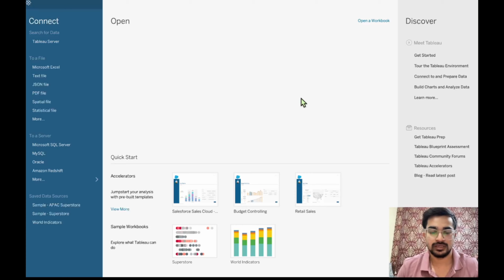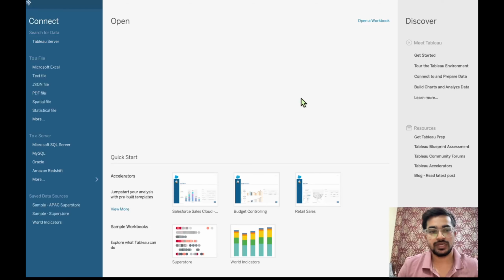Whatever the numbers are, you get a brief idea of the numbers coming around for a particular project, or let's say you are doing some kind of product analysis. All the related analysis that you have done for that product will come in one place. That is actually called a dashboard.